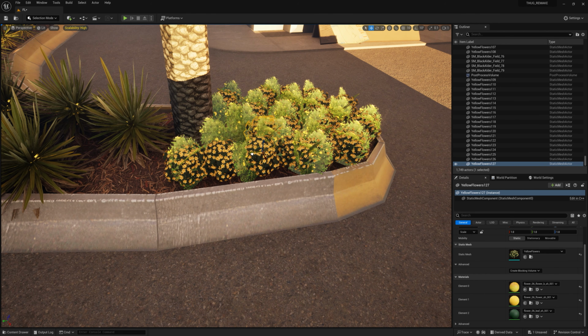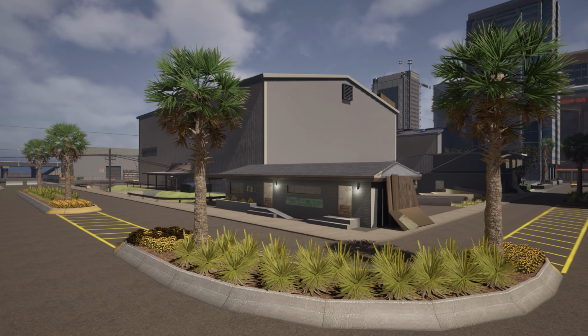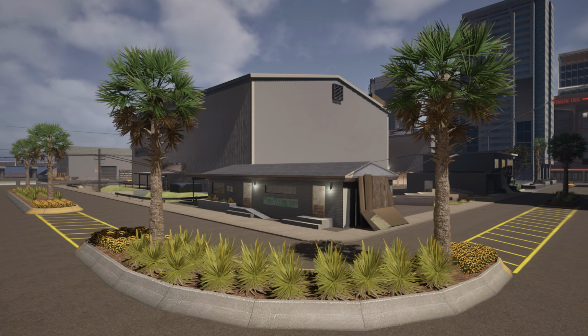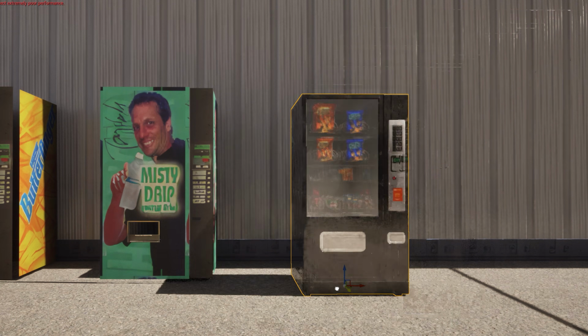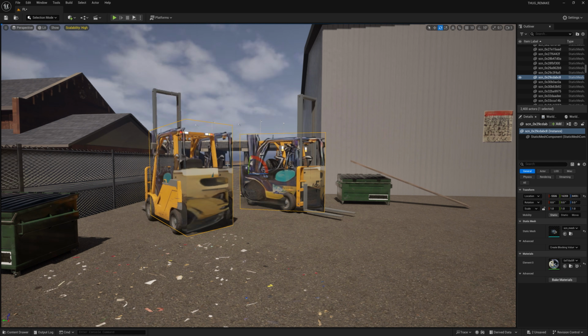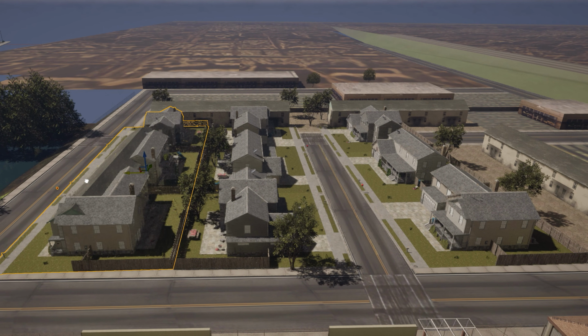Of course, a lot of the foliage from this era of games doesn't hold up nowadays, so I replaced all of the trees and flowers and stuff with matching ones as best as I could. And of course, a lot of items around the map that were generic low poly items before are now generic modern ones. I slightly gentrified the neighborhood over here.